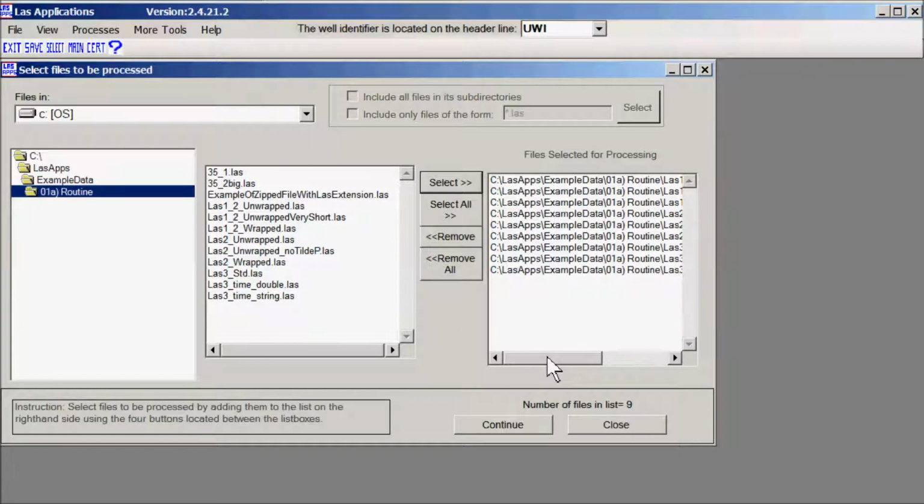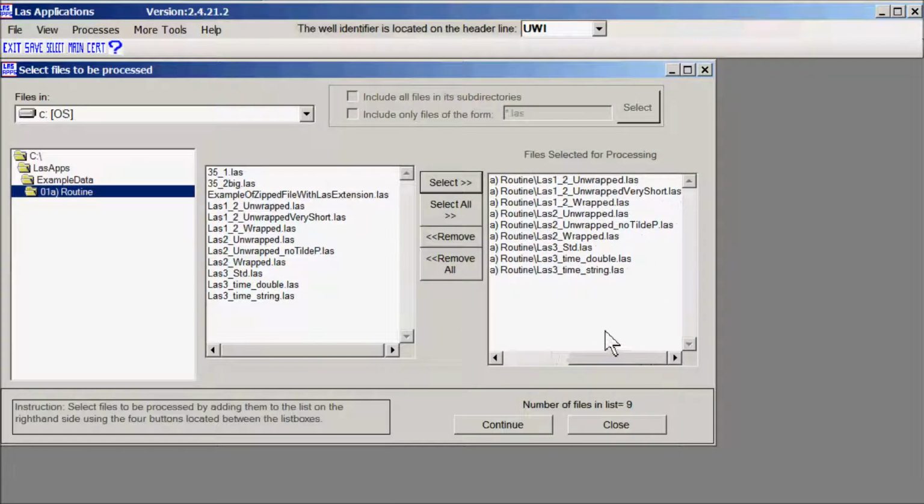All the selected files would be in the box on the right-hand side. You'll notice it includes LAS 1.2 files, LAS 3 files, and LAS 2 wrapped and unwrapped files. So click on the Continue button at the bottom of that form, and we're ready to go.